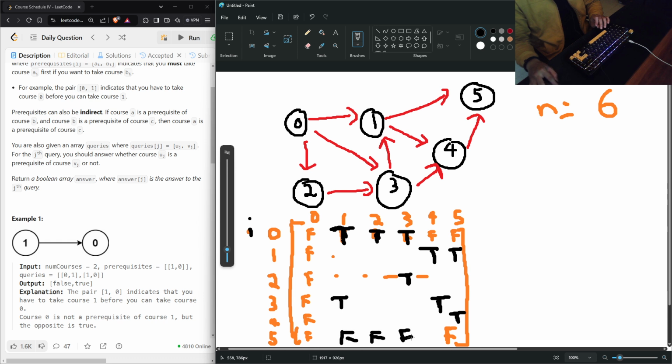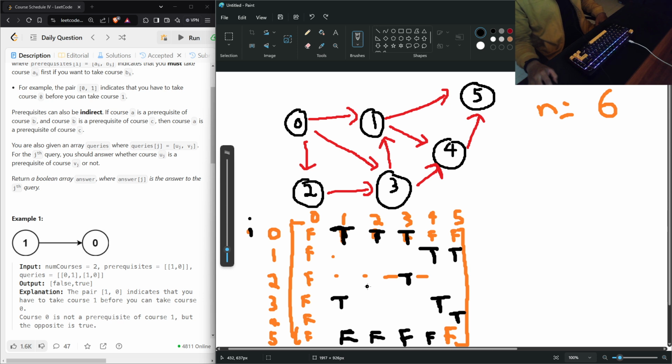Now what we need to do is find, now everywhere where we have a true is nothing but the direct connections. These are all direct connections, meaning we have a direct connection between node 0 and 1. We have a direct connection between node 0 and node 3. We have a direct connection between node 2 and node 3, as you can see. So this is what the true value initially indicates. We started with the matrix which was false everywhere, then using the prerequisites that they provided, we updated these values.